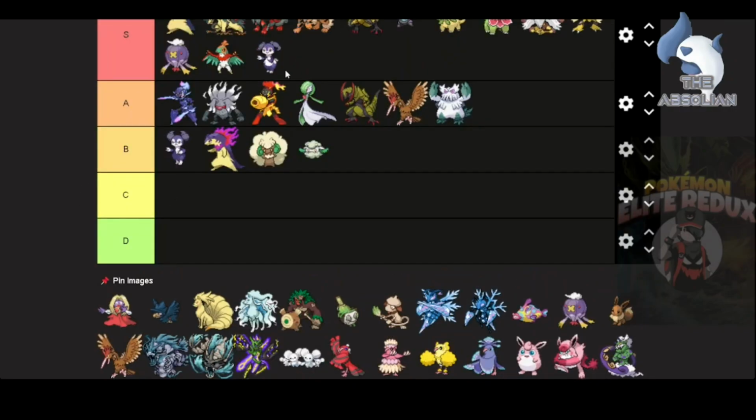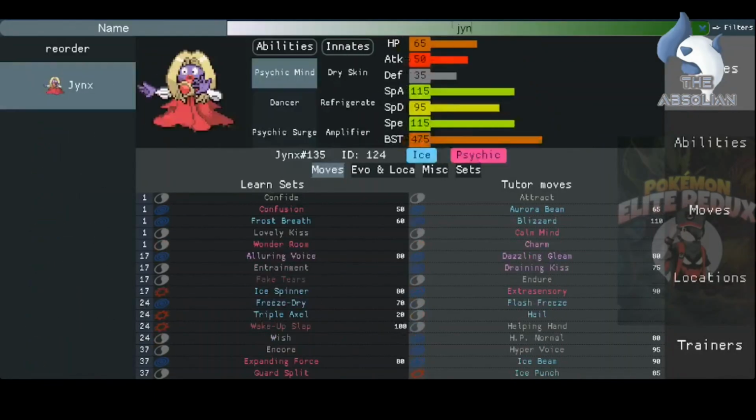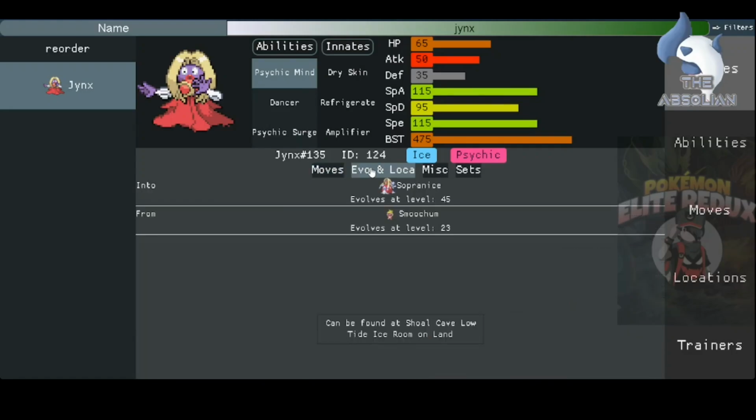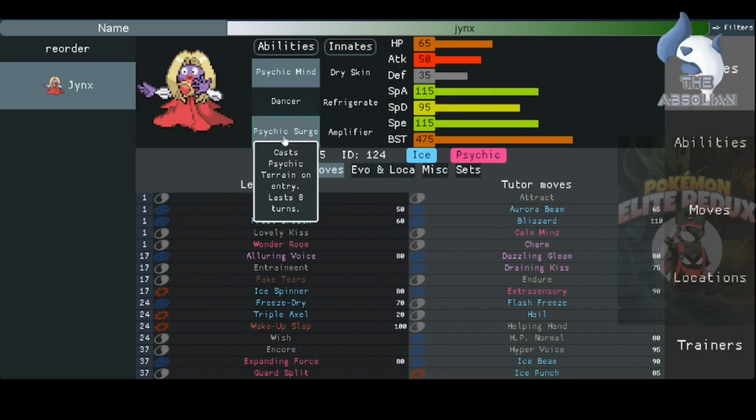Jynx. Next up is Jynx. This is Jynx. Spoiler alert: it can evolve into another one. So yeah, because of this, it can act as a support. But the main idea is it can act as a carry, like something in the Gardevoir role.